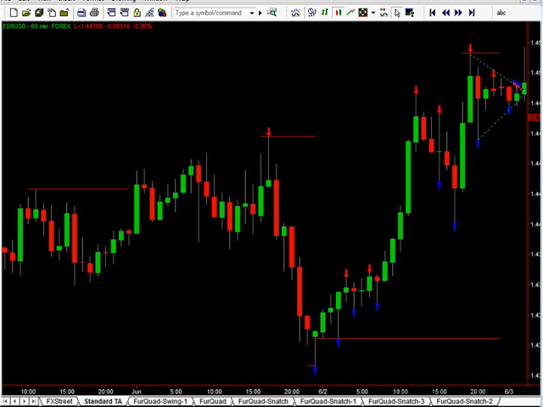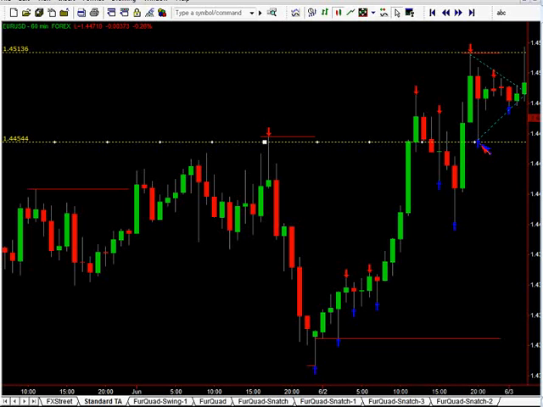We could call this, at this point, a symmetrical triangle. But even when price moves out of that triangle pattern, is the phase of movement still the same? Is price still in a consolidation? So rather than worry about what name the consolidation is, whether it's a triangle, ascending, descending, a multitude of many different names, what I prefer to do is very simply identify that price is range bound. It's range bound between and confined within the last highest swing high and the last highest swing low. That's where price is contained.